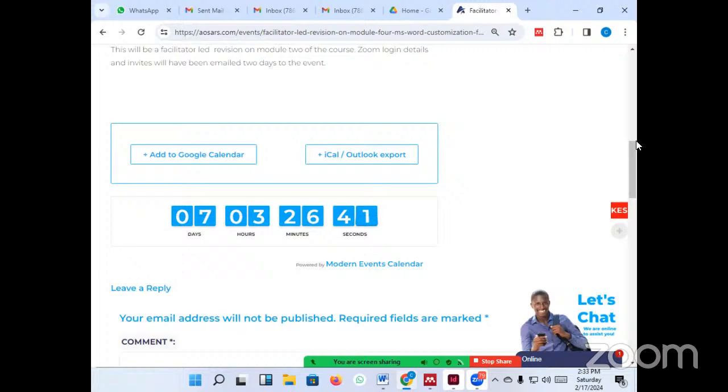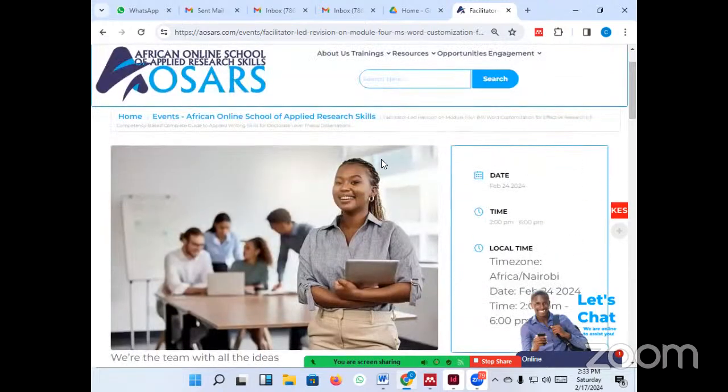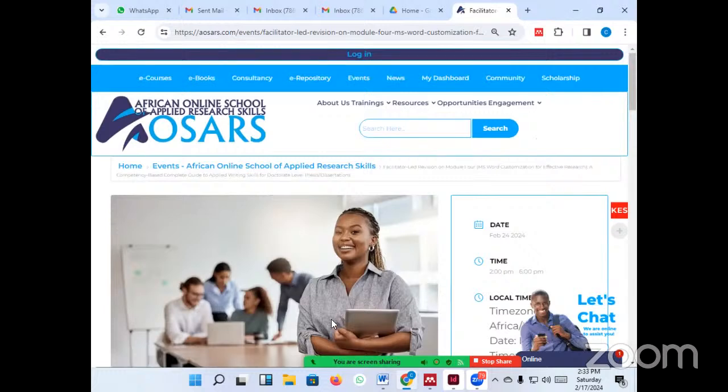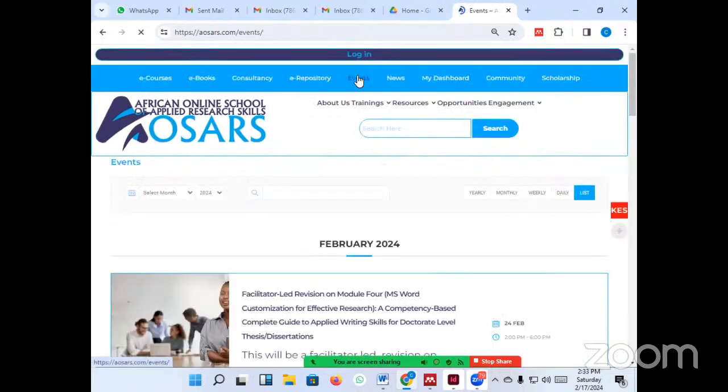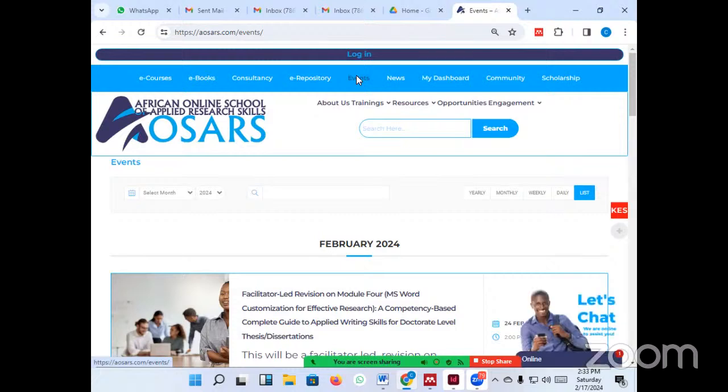The e-learning system will also normally send you an email alerting you. At some point, maybe a week before the event, it is going to email you to remind you or formally invite you to the particular session.